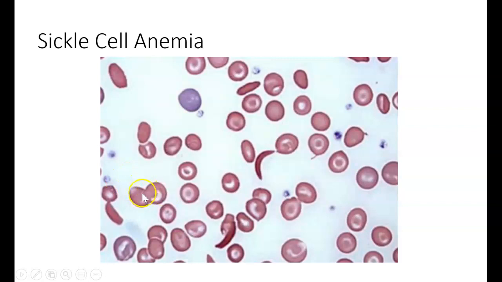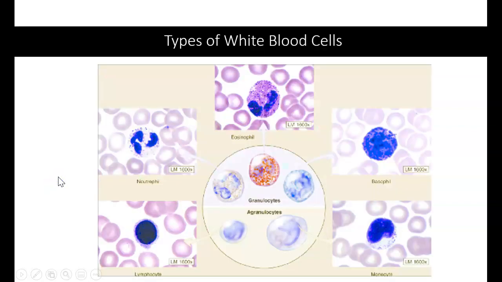So those are the red blood cells. Now, if we go to the white blood cells, we're really focusing on what white blood cells are present, and if they're present in the right amount. If there is one that is not present in a normal amount, either too many or too few, or maybe abnormally shaped, then that can give us a clue as to what might be happening to the patient.